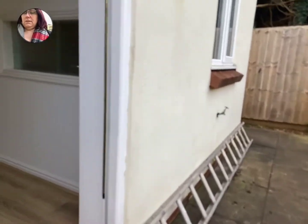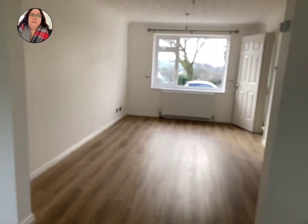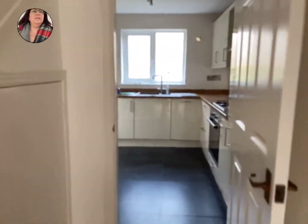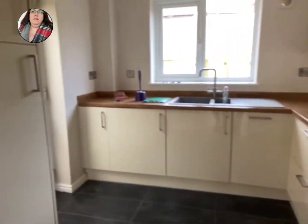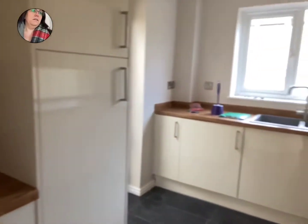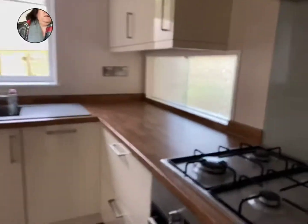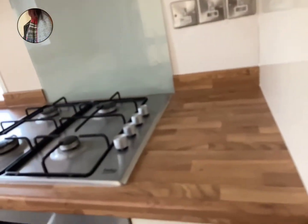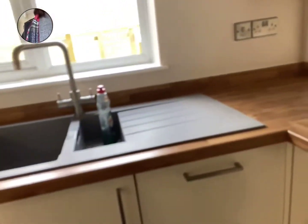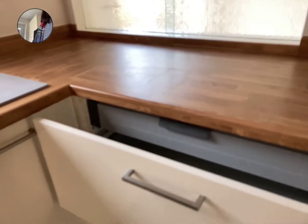Back through to the house — as you can see just walking through, you can see that lovely view. Taking you through to the kitchen. It's all high gloss cream cabinets with the wood effect worktops. It's got a gas hob, electric oven, and a fridge and freezer built in. Loads of big soft-close doors and drawers.